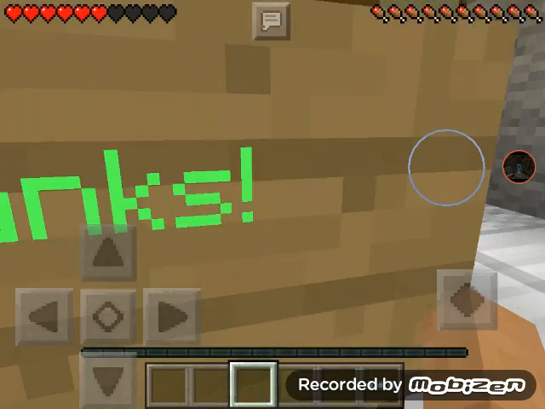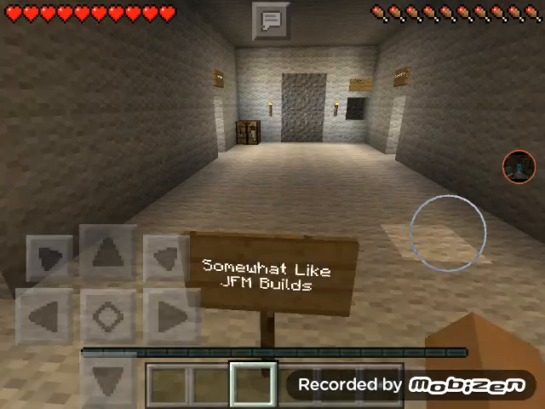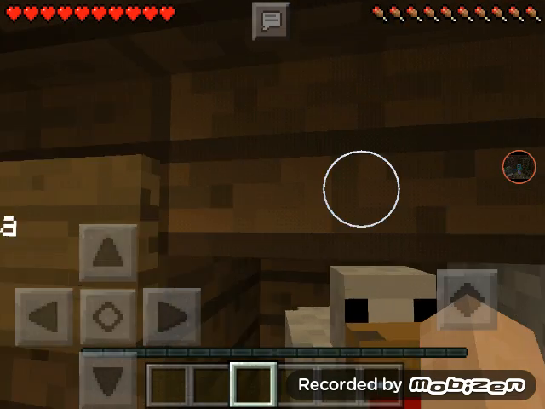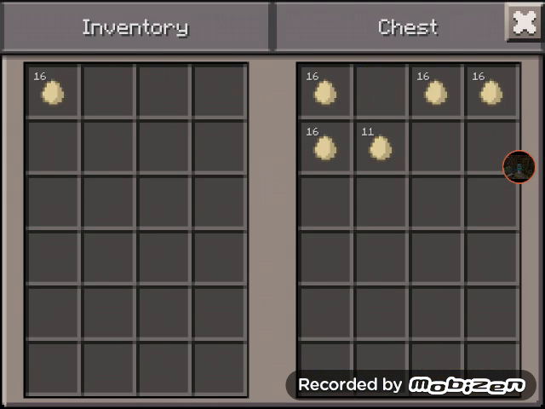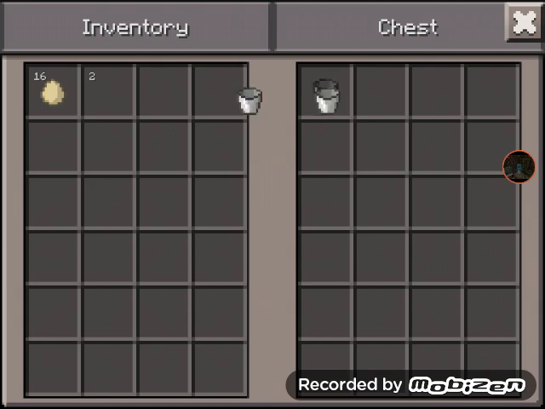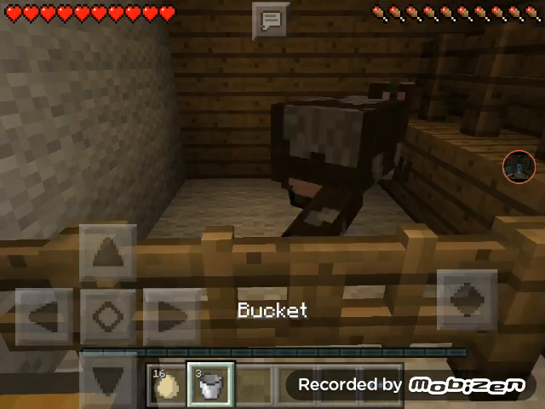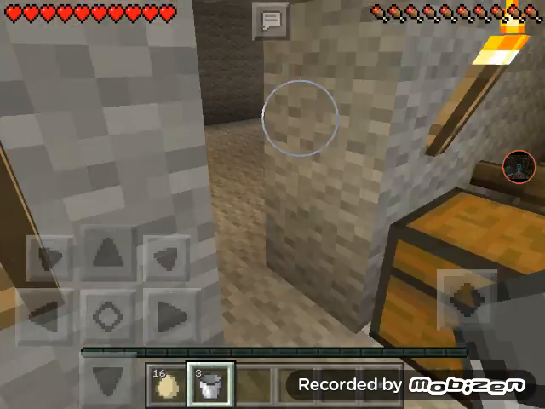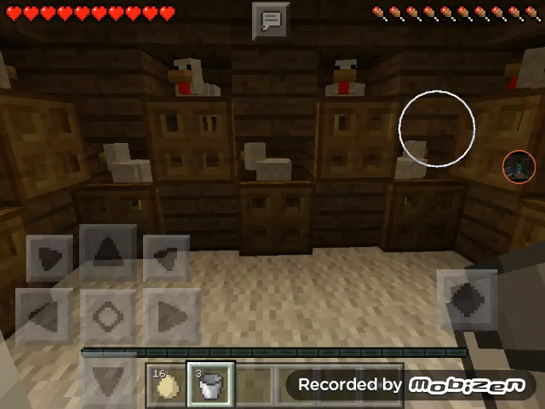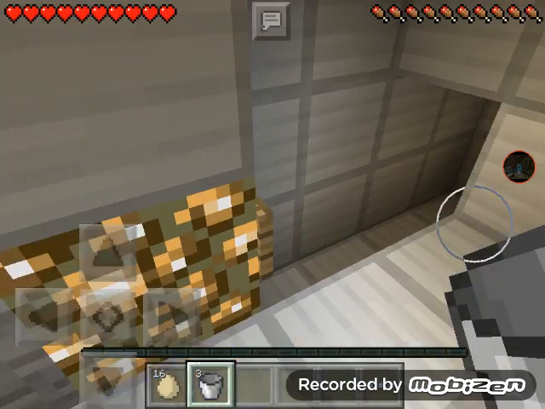Oh, yeah! Thanks! Collect ingredients, then craft a cake and place it in the hole in front of you. Oh, okay. Chicken coop. We need eggs and... Oh, here it is. There we go. Cow. I need milk. Let's just get these. I think we need two cakes for this. Ingredient. Oh, sorry, dude. Oh, no. It escaped. Oh my god, it escaped. Where did he go? Not even here. I hear it, but where is he?